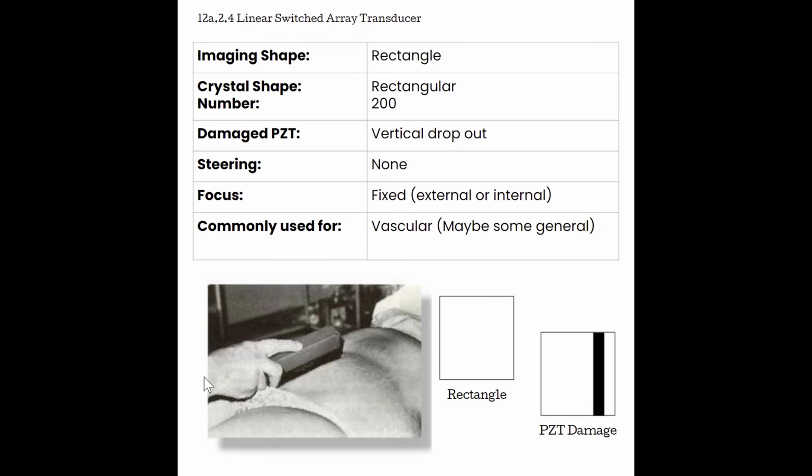We have a picture here of a linear switched array transducer. Notice how big the footprint is of this really old transducer. There's crystals lined up along the transducer face, and it's going to use sequencing to create its image. It's going to use very small groups of crystals to send sound directly from the transducer face into the body. Because of this wide footprint, the top of our picture is very wide as well.